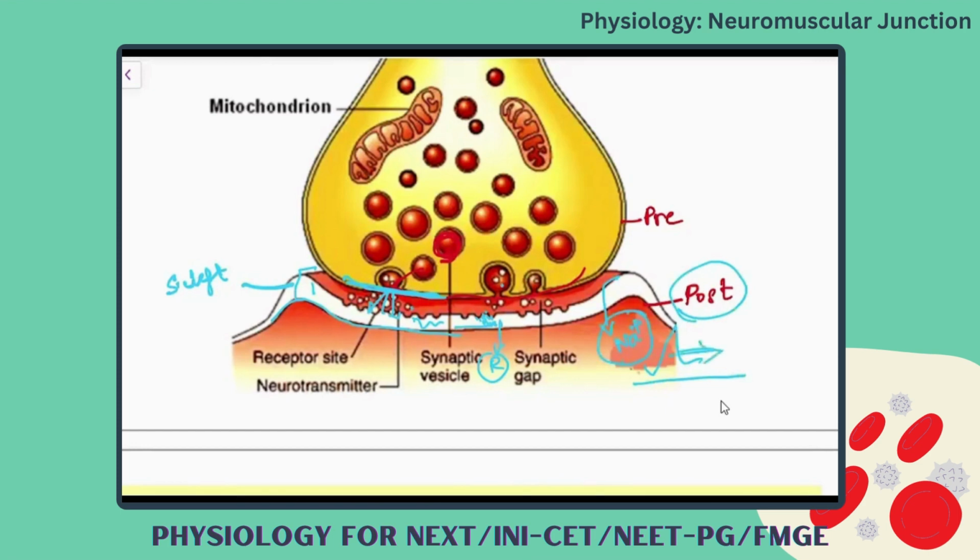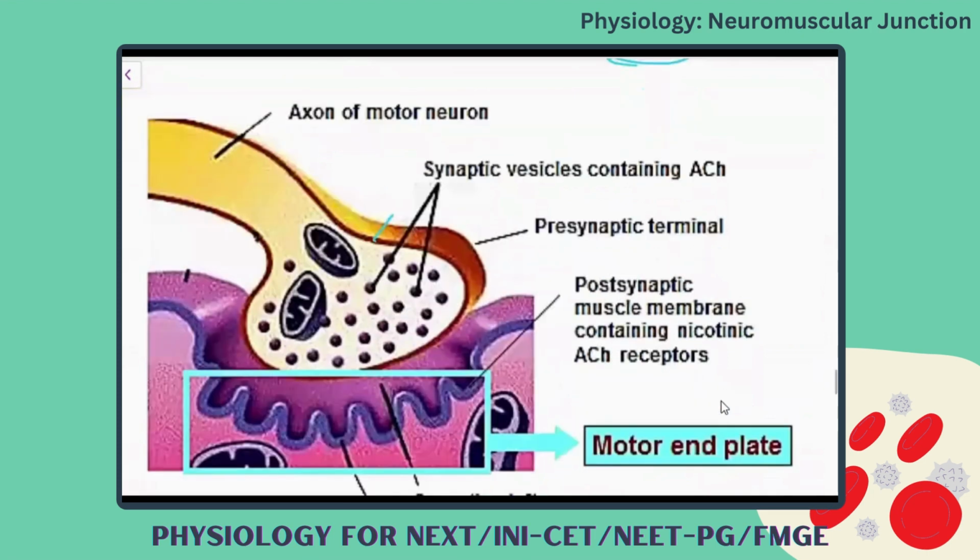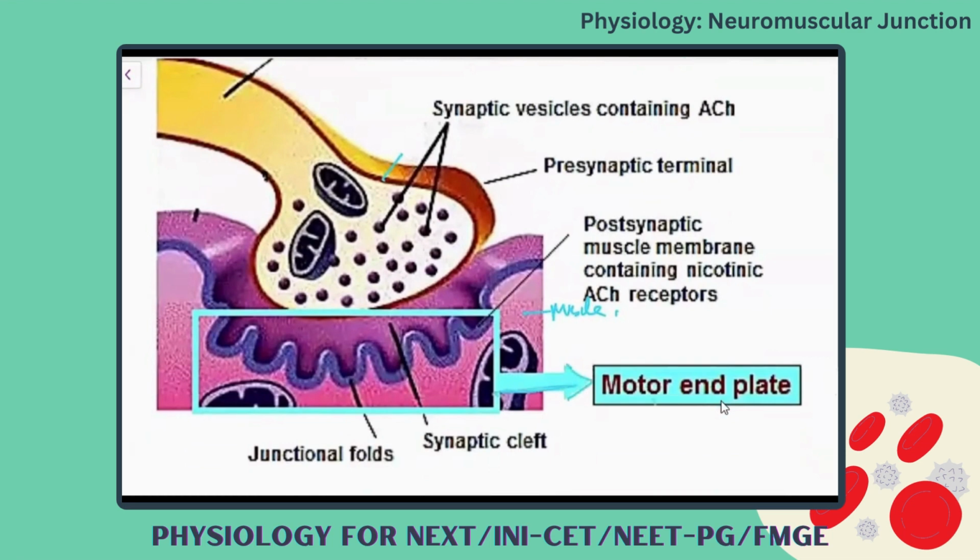Then the postsynaptic neuron will undergo its function, whether it is signal transmission or transferring the signal for another function. In the case of the pituitary gland, it will release the posterior pituitary hormones through neural transmission. Like that, the signal will be transmitted. This is in the case of the neuromuscular junction between the nerve and the muscle. For muscle contraction, the contraction signal to the muscle is obtained from the nerve. The same action potential mechanism takes place, and you consider this the motor end plate. Whatever signal is given to the muscle will undergo the contraction process.